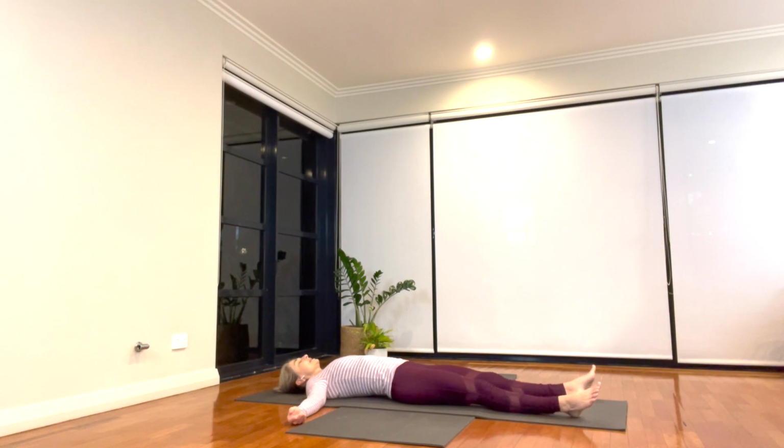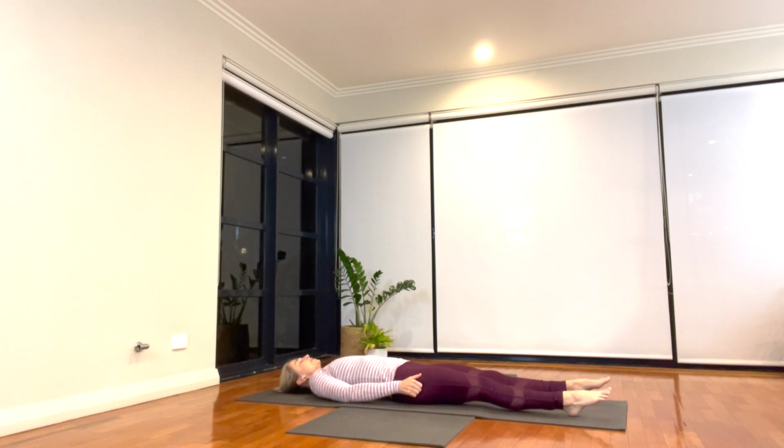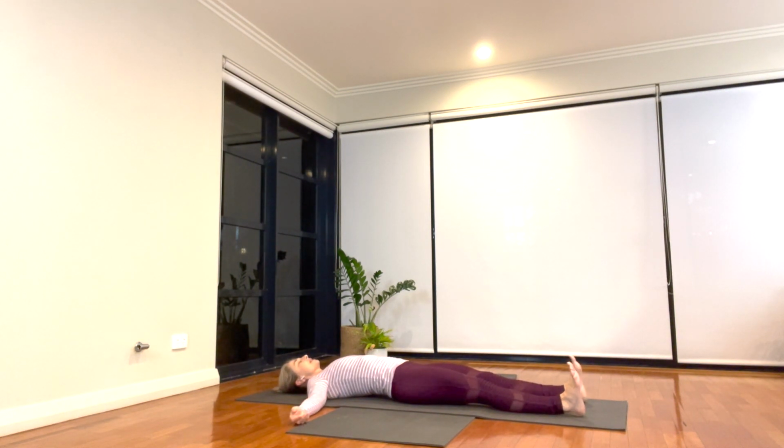And as we start to deepen those breaths, can we point the toes with inhales? Can we flex the feet with exhales? Breathing in, pointing of the toes. Breathing out, flexion of the feet. You're timing your breaths. Keep the breath slow and steady. Lengthening, deepening.